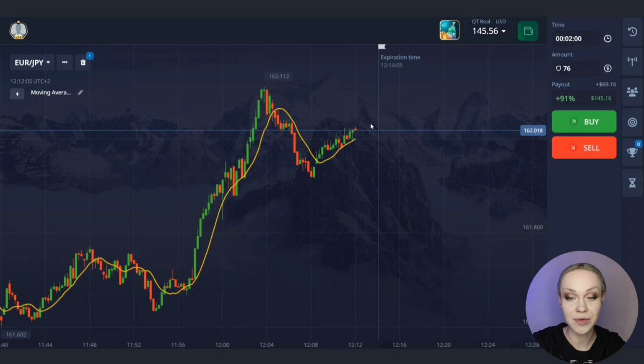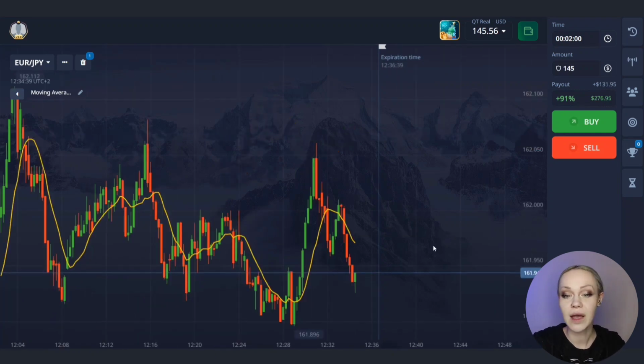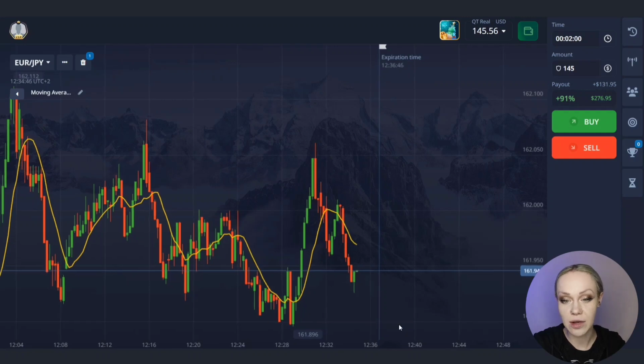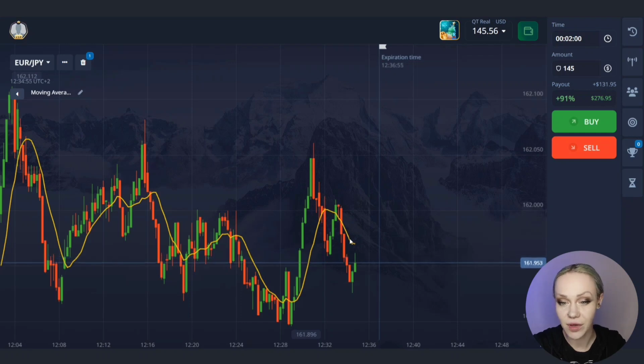Well, I hope that you already understand the principle of operation of this indicator, and today we will be looking for similar working cases in the market. So let's continue. We have a certain level of support down here. At the same time, there's currently a downward movement. The price crossed the moving average from top to bottom and continues to move. The moving average reversed and is moving following the price.